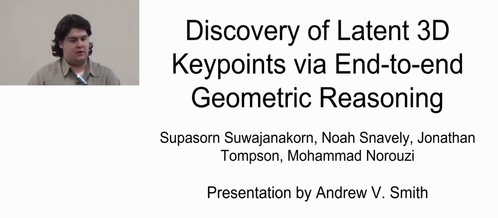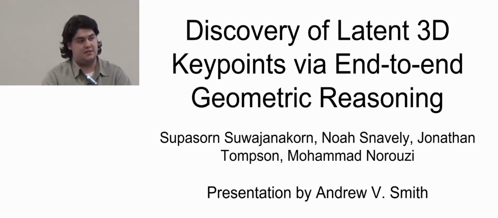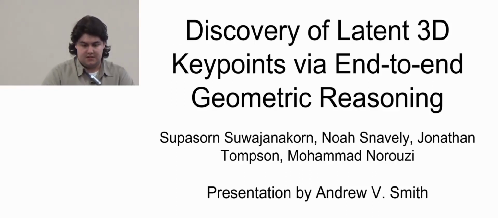I'm going to be presenting on the discovery of latent 3D key points via end-to-end geometric reasoning. This was a paper done by a group in Google AI, and it was just presented over in NIPS 2018 not too long ago. So let's get started with a quick overview of what we'll be talking about today.